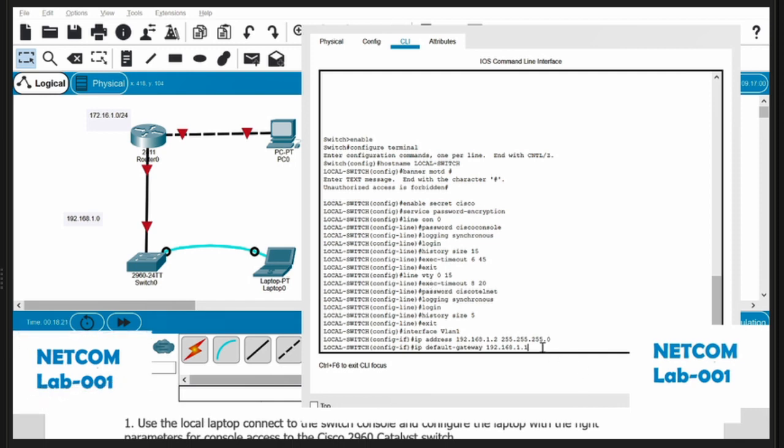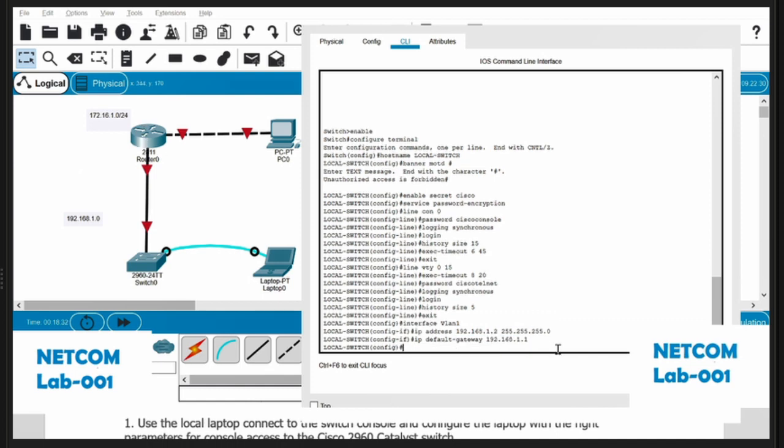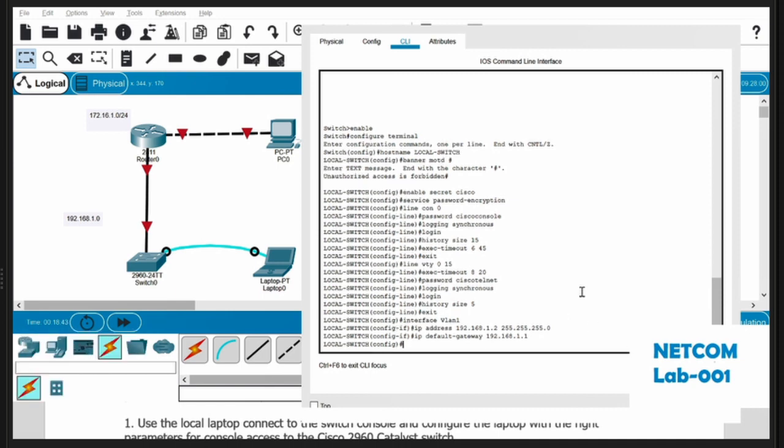So, itong IP address na to, yung gateway na to, yan yung lalagay natin dyan sa interface going to our router. Then, enter. So, pag walang error na lumalabas, sabihin, no error is found. Then, let's save it.